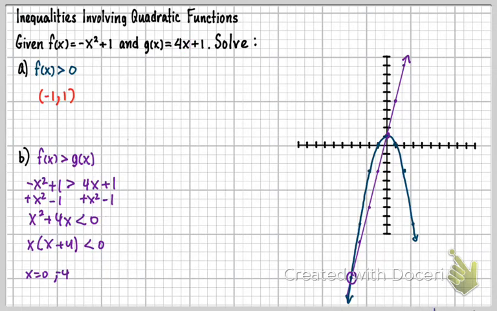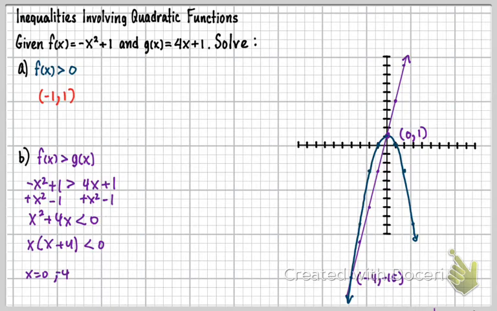So it's quite a ways away. That's why I had to extend the graph, I guess. So this point right here is -4, -15. And the other point here is going to be 0, 1. So those are the points of intersection. And again, to find that, I would just have to set f and g equal to each other, and I could find out where they intersect. And that's okay, but that's what the points are.